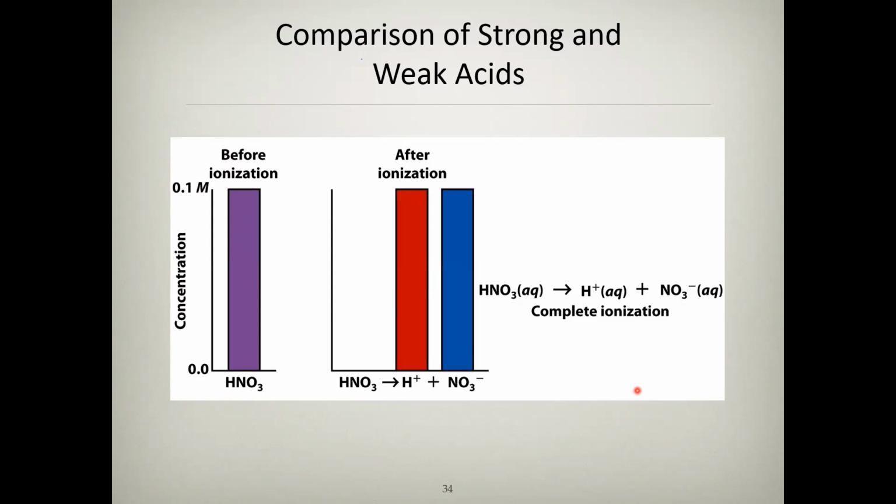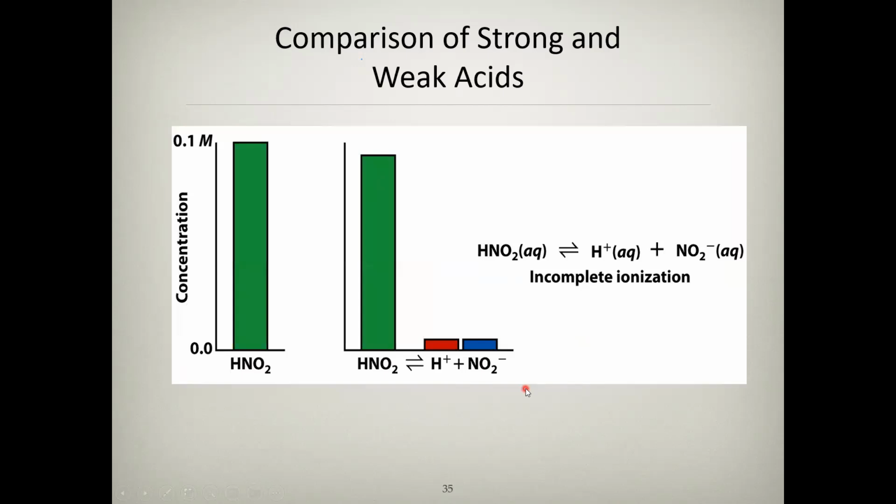But like I said, with the strong acids, the reason we're going to consider them strong is they're going to completely dissociate. So that's what we see here with the nitric acid. If we made a solution that was 0.1 molar nitric acid, what we're actually going to have is 0.1 molar hydrogen ion concentration, 0.1 molar nitrate ion concentration, but we won't actually have any of that HNO3. And that's why we show it with just a single arrow, because it's essentially just going to be a one-directional process.